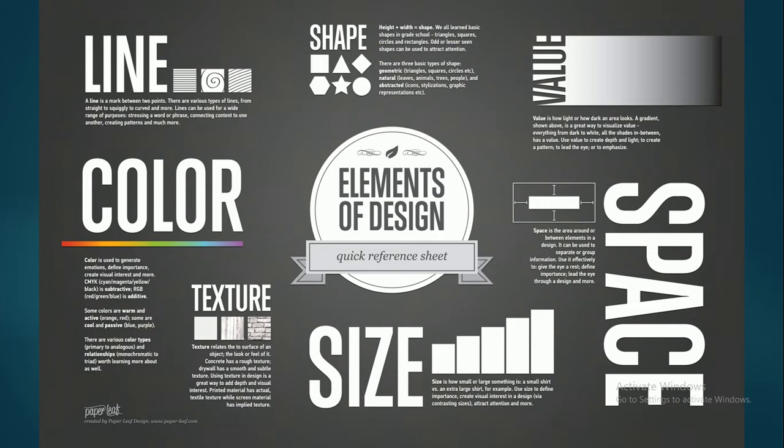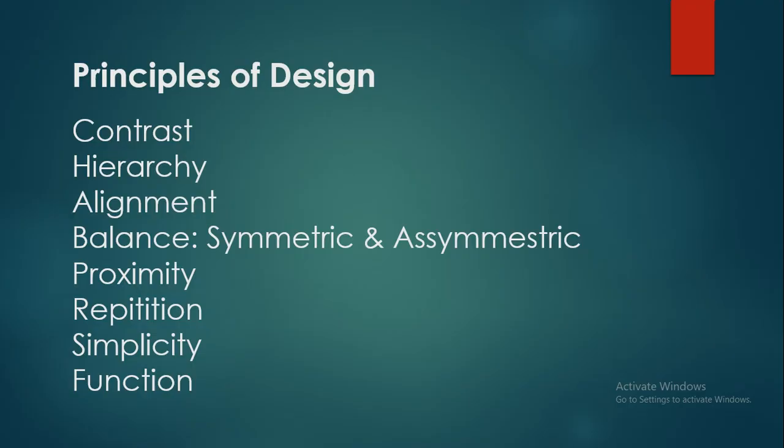So also we have spaces, like I told you. In this white box, you can see that there's a white rectangle inside. That white rectangle itself is the positive space. Then the sides, the edges, the spaces that are empty within the design outside that white rectangle, are the negative spaces.